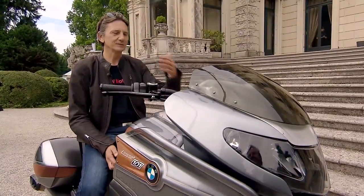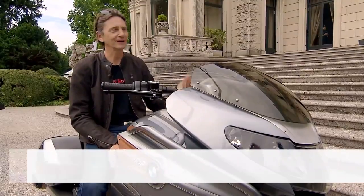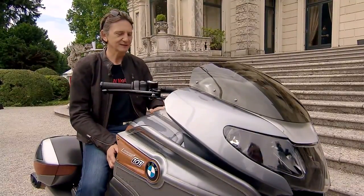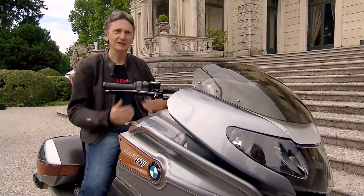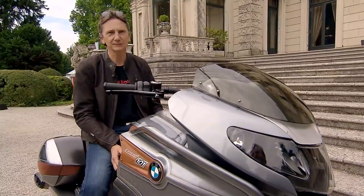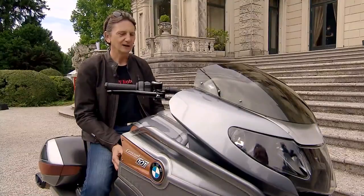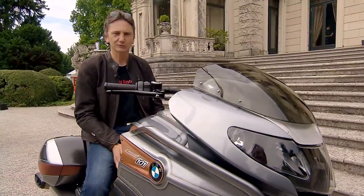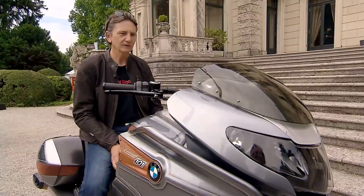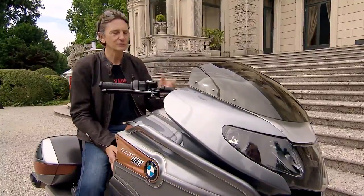We wanted to depict a little bit of the emotion of the big highways and endless wide open spaces, much like you experience in America. In America, a vehicle's displacement is measured in cubic inches, and 1,600 cubic centimeters equals 101 cubic inches. So for the most part, the bike originated in America. We have a design works in California, which just happens to be located on Highway 101 — so the name kind of made sense.